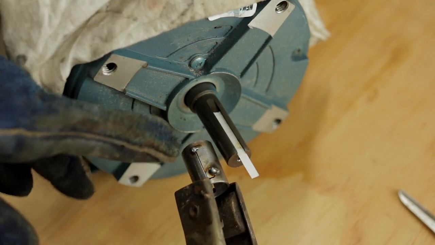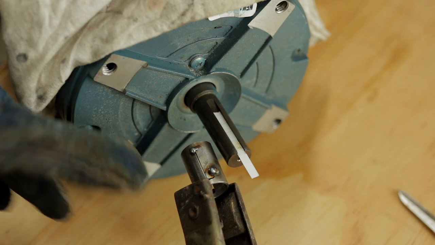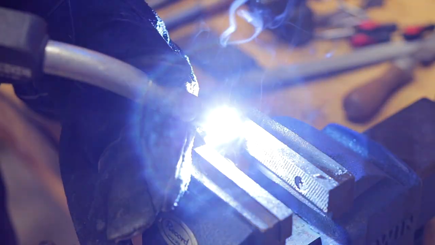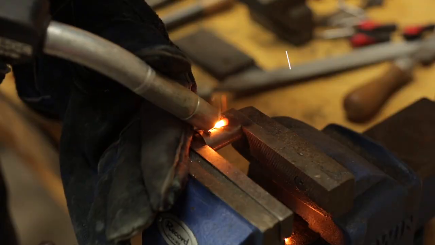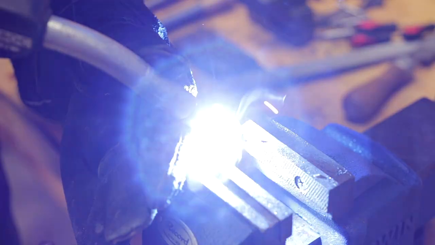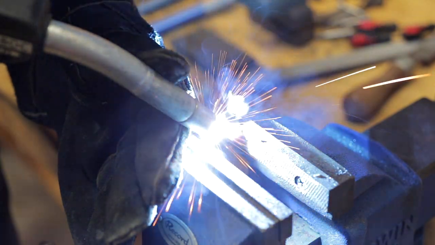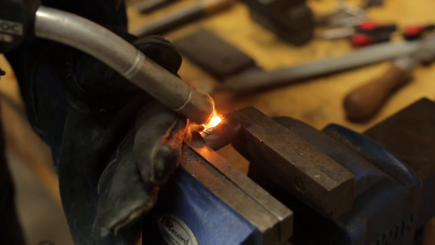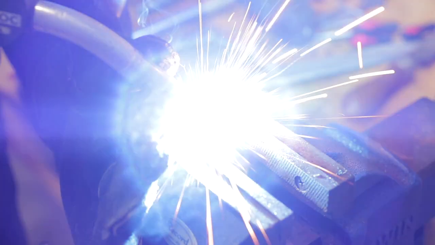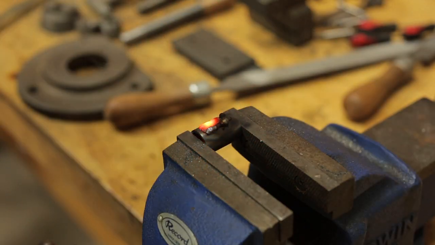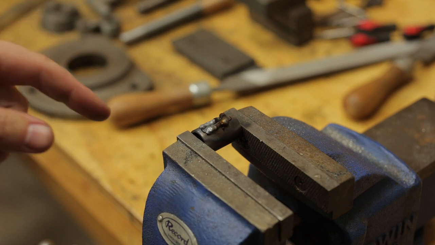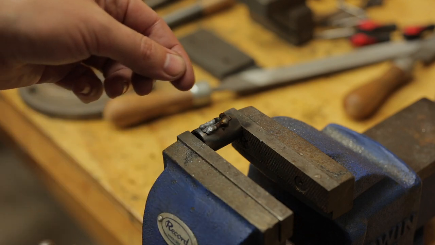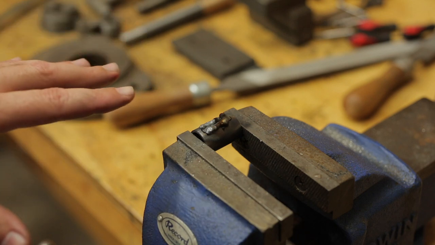I'll finish welding this up with a little more heat over in the vice. That'll do. I know it's pretty ugly, but it's all going to be ground off anyway. I just need a tiny little bit to join the two pieces together.